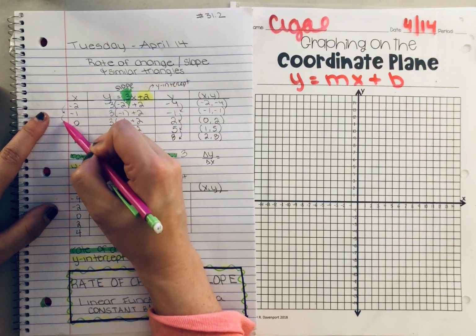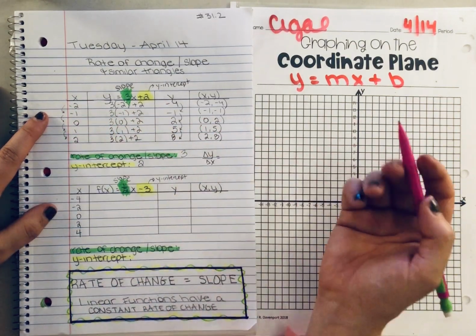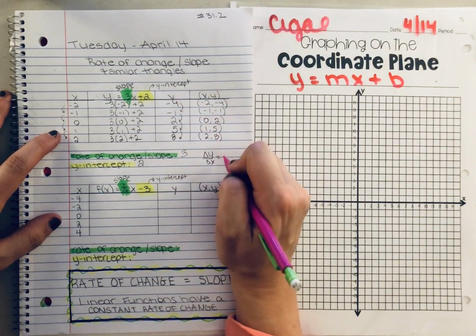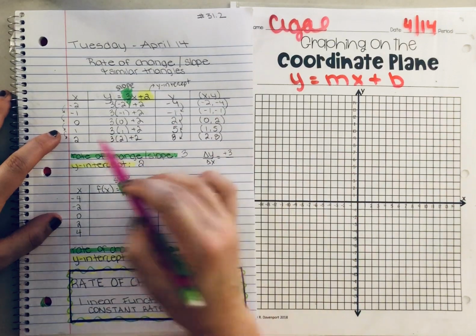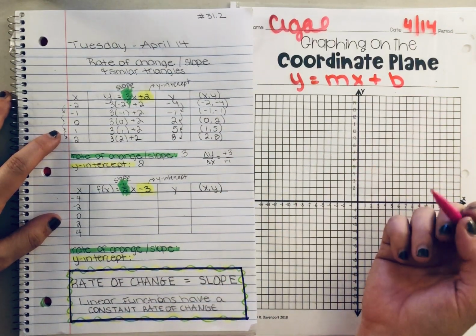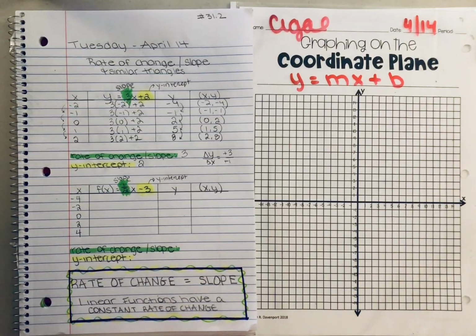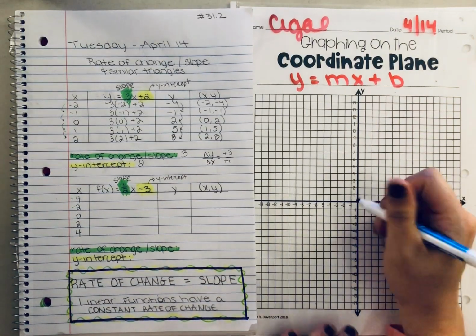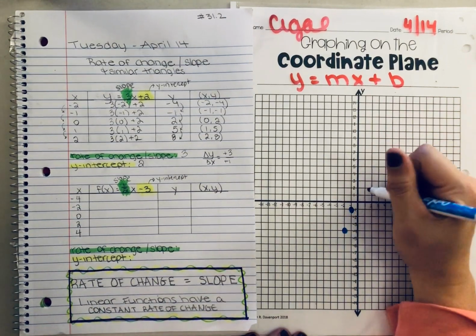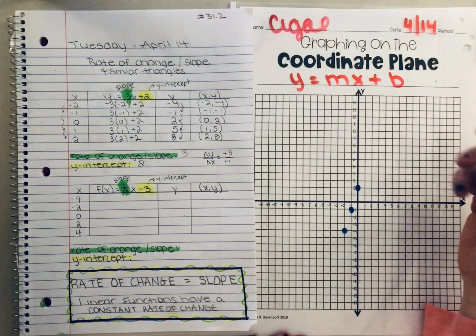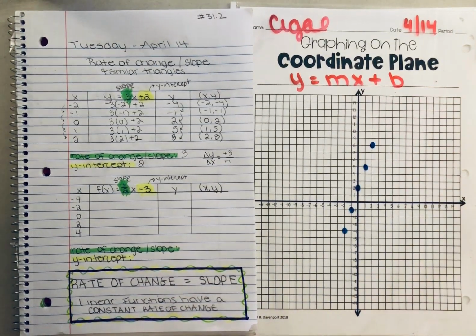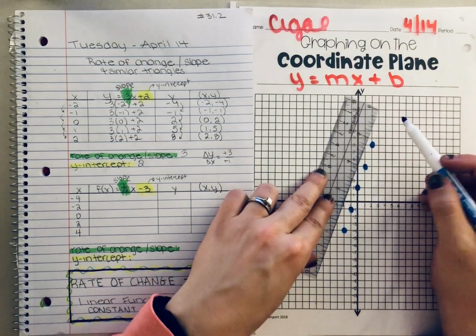Over here, we're going up by 1. So we can look at this right away, and without even graphing it, we can say, well, the y value is going up 3 every time. The x value is going up by 1 every time. So 3 divided by 1 is 3. We can look at what this looks like on the graph too. So negative 2, negative 4, negative 1, negative 1, 0, 2, we're finally off the origin, unlike yesterday, 1, 5, and 2, 8. So here's my line. We're going to look at that slope.